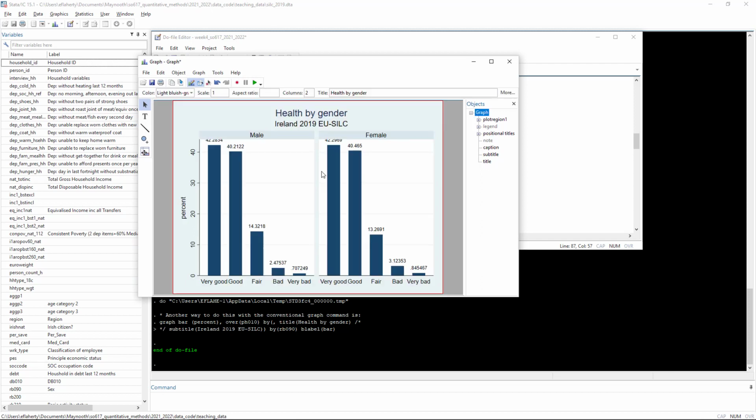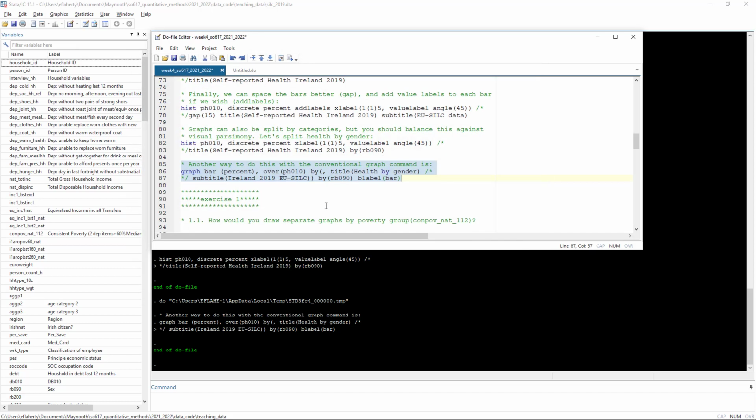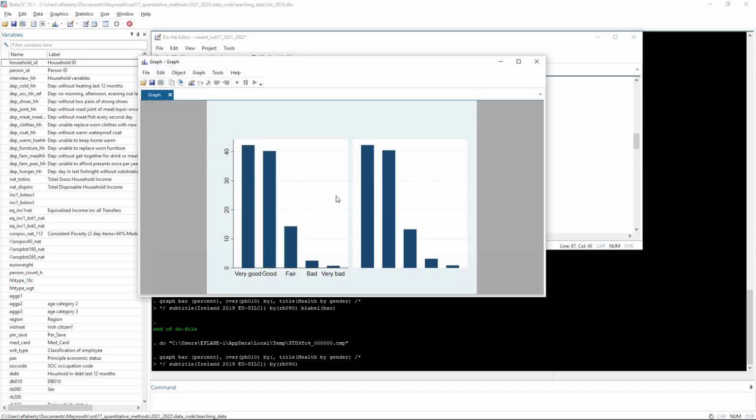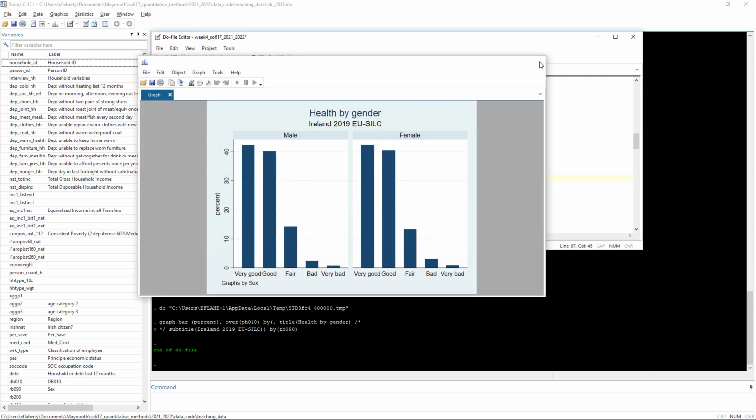Or we can change the font size. We can increase the axis up here with some more settings if we wanted. There's all sorts of things we can do to make this look a little bit better. But you see here, even though the code is different, you'll start to see some similarities, like using by to split the chart by categories of another variable, to label the bars if you wanted to. Again, you can chop and change a lot of this code as long as it's consistent, and you can go back and you can get one with just the bars.